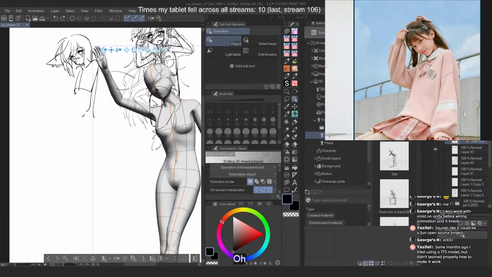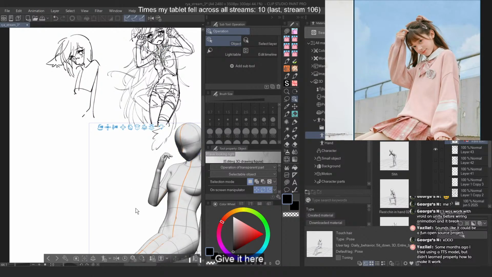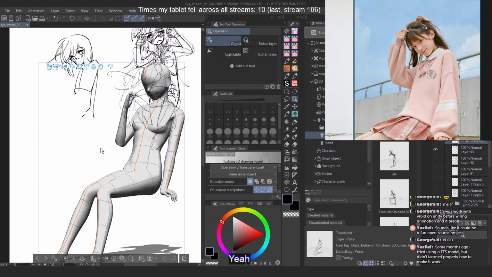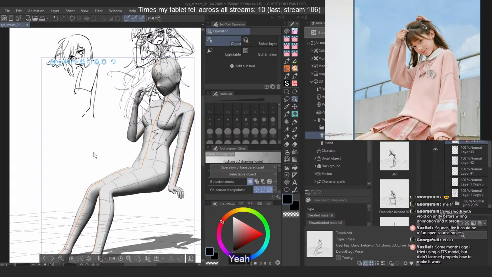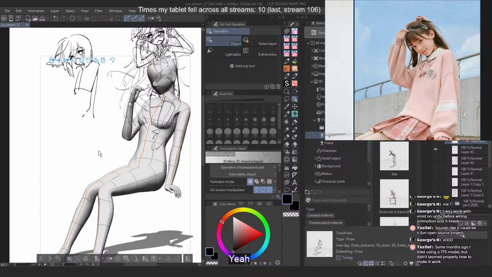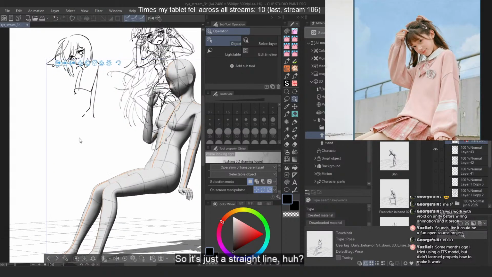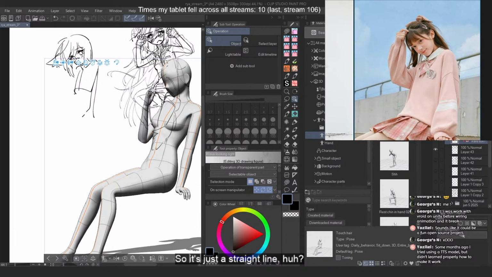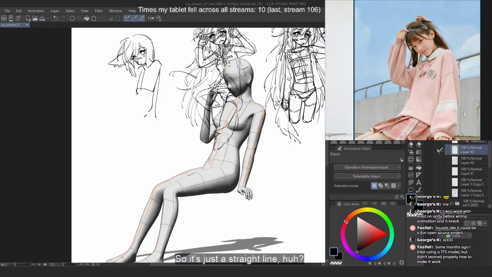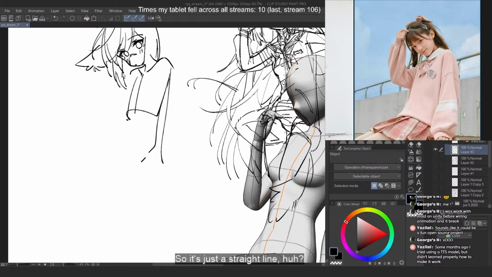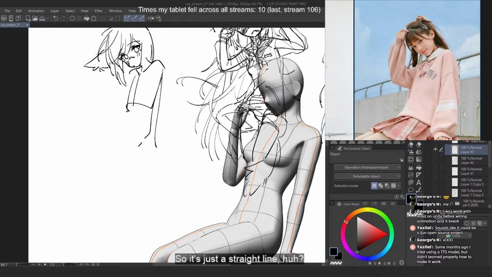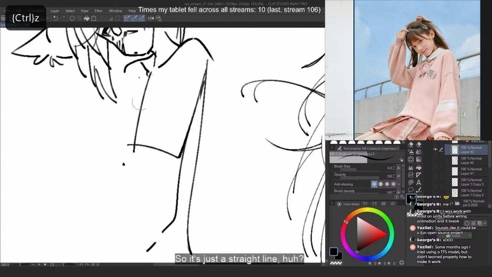Oh, wait, I can just do this. Give it here. Yeah. So it's just a straight line, huh? I think it looked better before too.